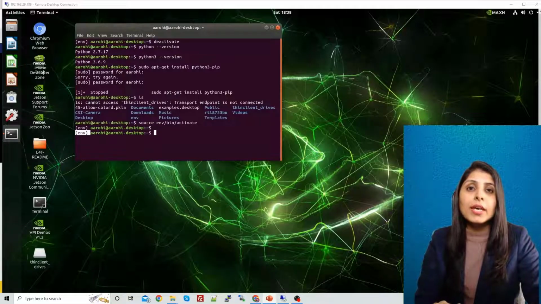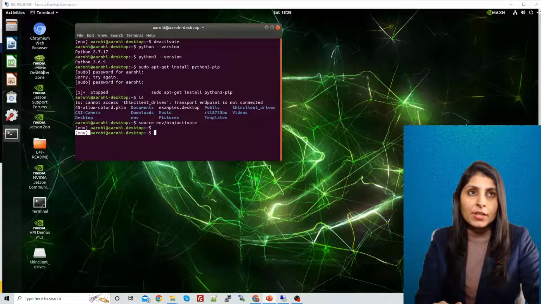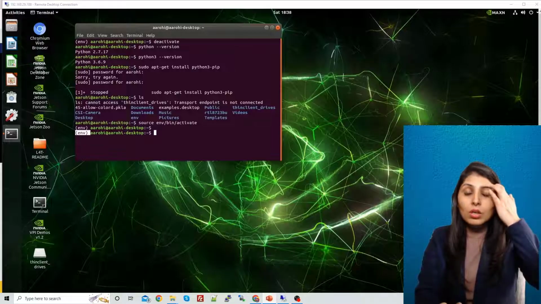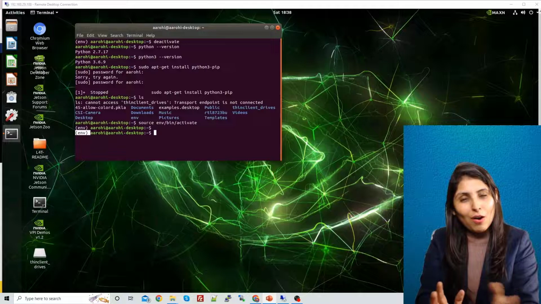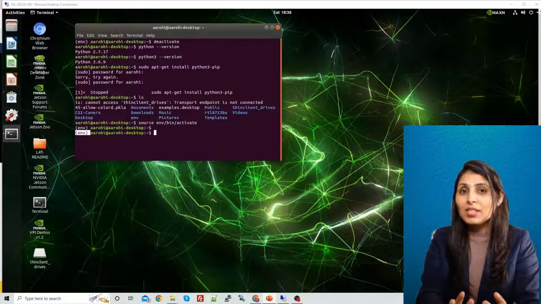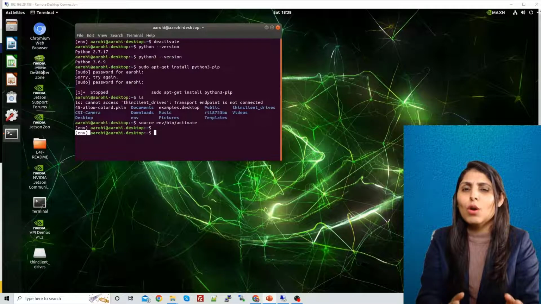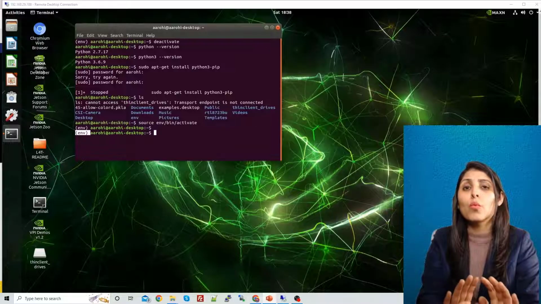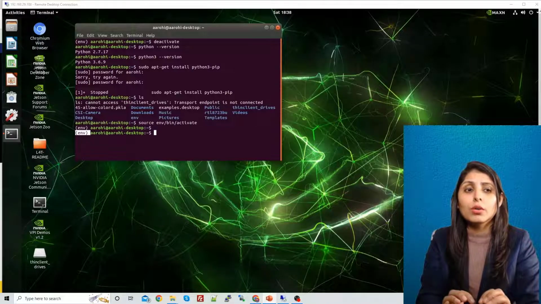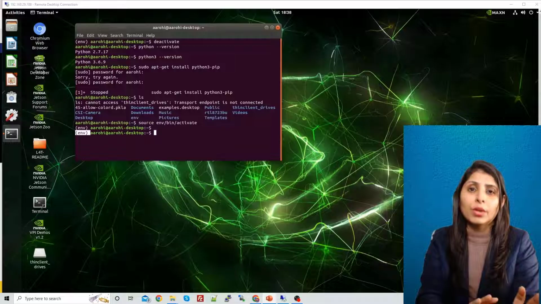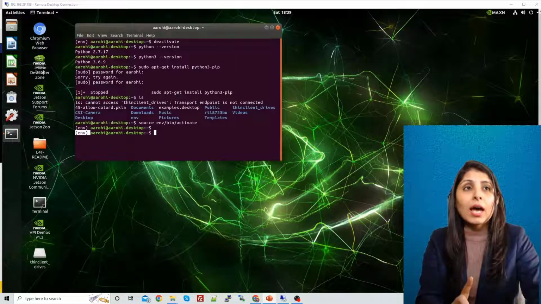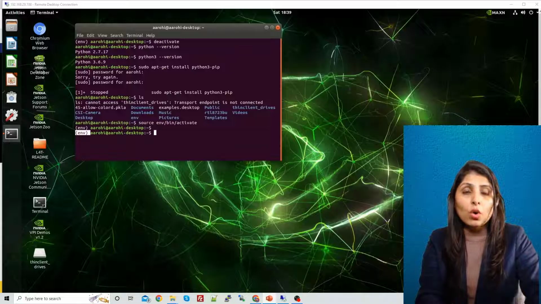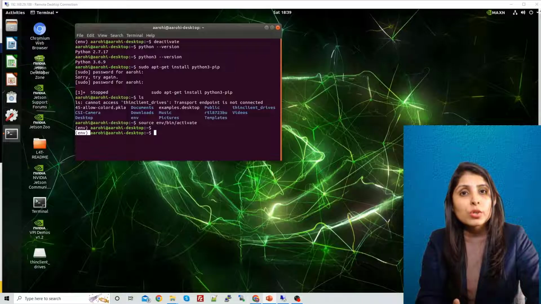Now the next thing is to install OpenCV. To install OpenCV, we are going to follow a long method. It will take some time, but I can assure you that after following all those steps, your OpenCV will work properly and it will be compiled with CUDA. Okay, everything will work fine. So first thing is that we will install OpenCV from its source.